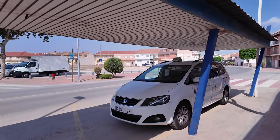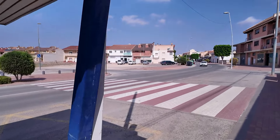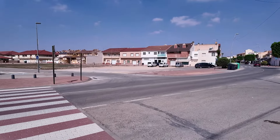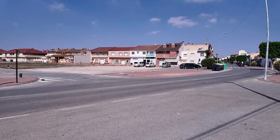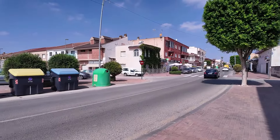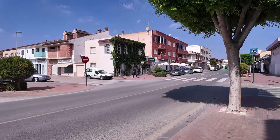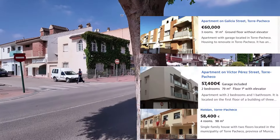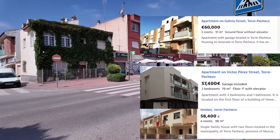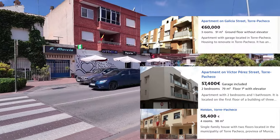At least we know we've got taxis here — down on the Costa Blanca there are problems with taxis, people waiting one to two hours. There are taxis parked up here waiting for people, and there's a little sports betting shop over there. I'll post a link showing what sort of properties you can get — great value for money. Further up around Torrevieja, Guardamar, you could pay 80 to 90 thousand just for a one bedroom, but down here you can get three or four bedrooms for that kind of money, starting at 50,000.